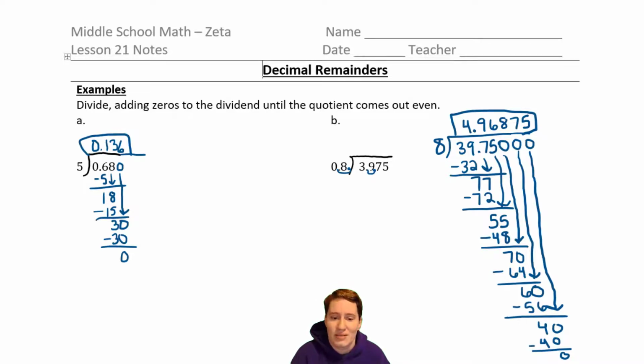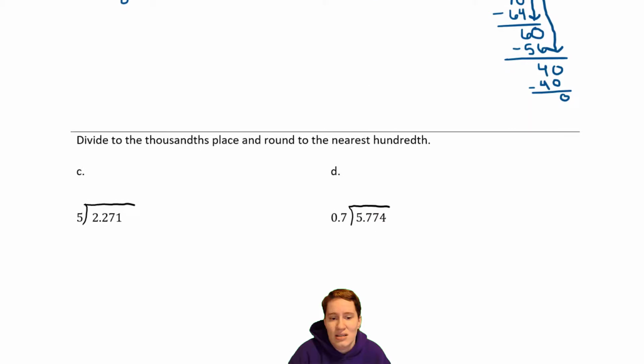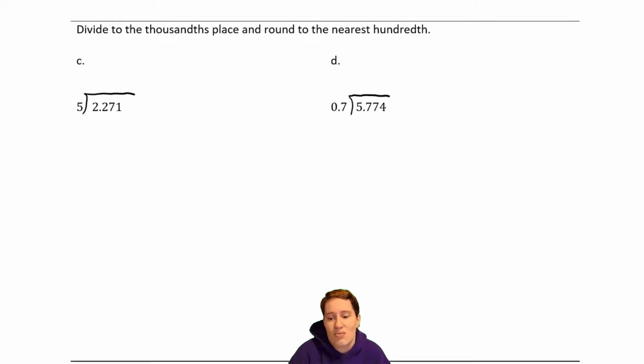But wouldn't it be nice if we were like, okay, this is how many decimals I need for whatever I'm doing with this number. So like, for instance, if we have money, right, we only need 2 decimals if we're dealing with money. So wouldn't it be nice if we could just say, okay, I'm going to get just 2 decimals. Well, there is an issue with that. And so our next section says, divide to the thousandths place and round to the nearest hundredth.